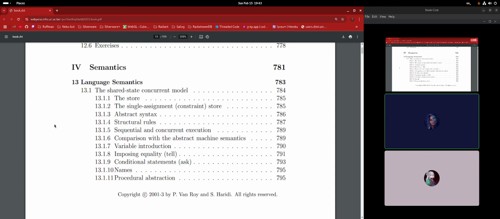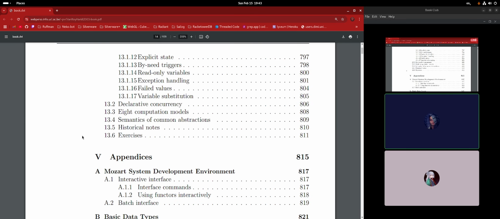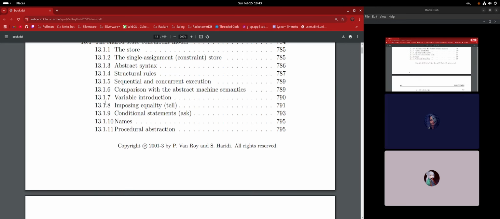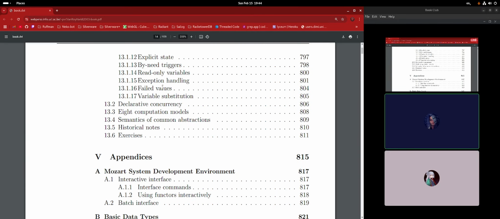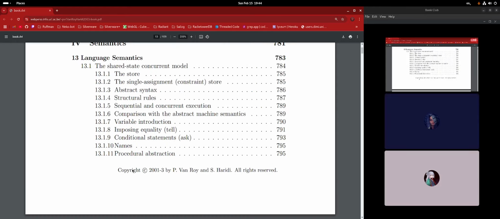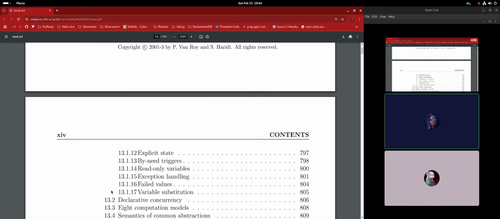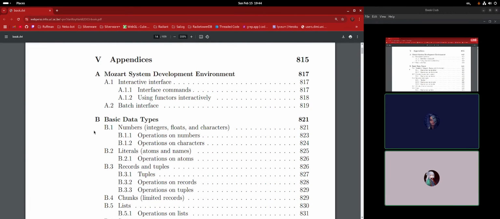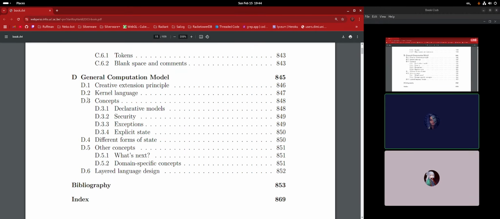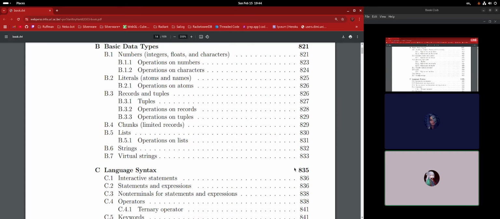Okay, so language semantics. This is only going to be 40 minutes. We're going to read, okay, so the plan is that next time is going to be the last time of this book. So we're going to read chapter 13, but we're probably going to skim through it because I'm more interested in the semantics of things, not the implementation of them. So if this is more implementation or whatever, we're going to skim through it. It's 28 pages, those are a lot of pages. And we also want to combine that with D, yes, because the notes here are on language design basically, and I think they are pretty interesting.